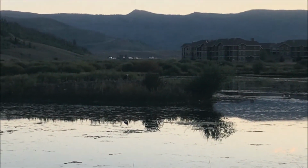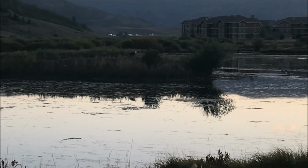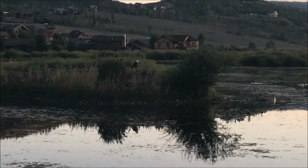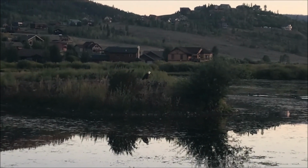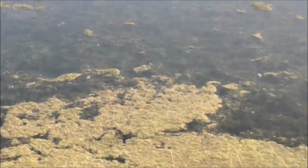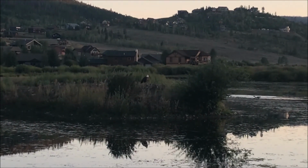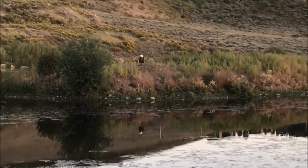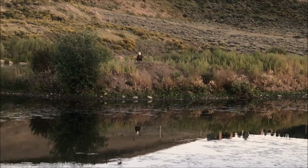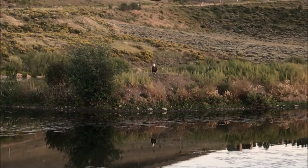So hopefully you can see the bald eagle right there on the lake, just sitting there. There's maybe a better shot of the bald eagle. So he looks kind of small on the video because I'm kind of far away because there's a lake here. But he's pretty big in real life, I can guarantee you that. Here's another view of the bald eagle. So I'm just trying to get the best view possible since I'm a little ways away. I don't want to scare him off.